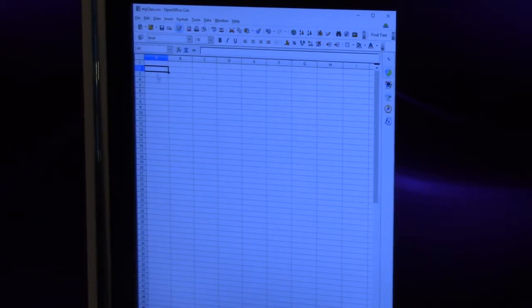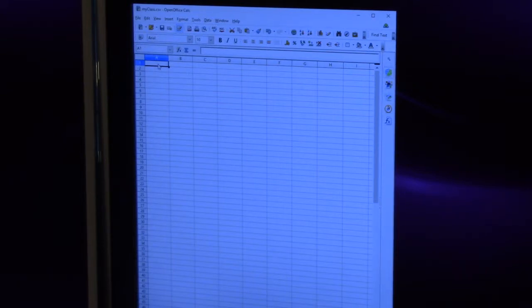According to the book, the first row has to have column labels in it or some kind of data. The first row, regardless of what you put in there, will be discarded. So it will look for something in there. It can't be blank. And then it will discard whatever's in there. So the first row is for our benefit.